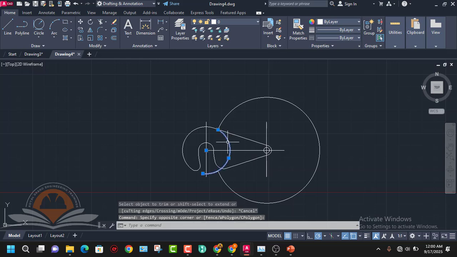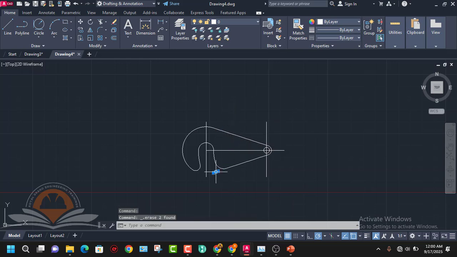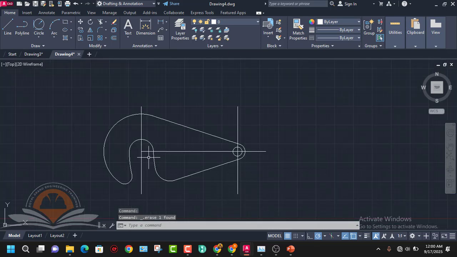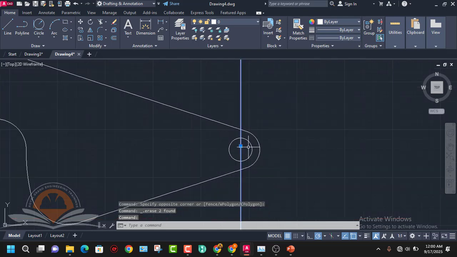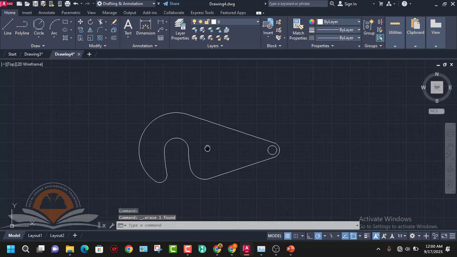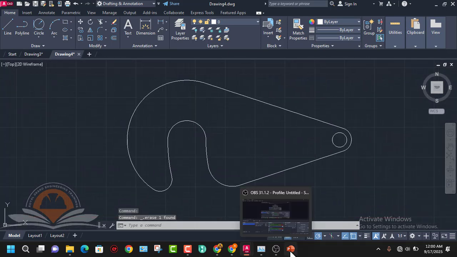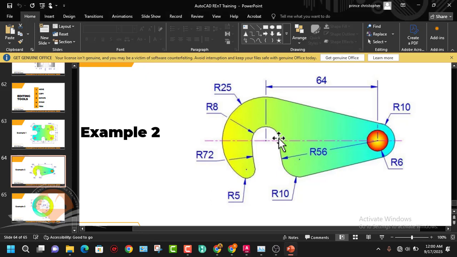Escape, select them and delete this extra, delete them. These lines that are here also, I can delete them because I no longer need them. So you can see how we have done this example using these other extra editing tools we just learned.